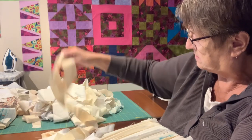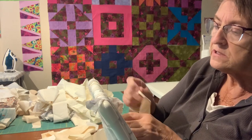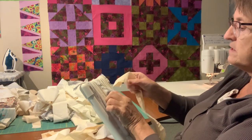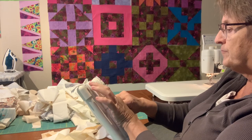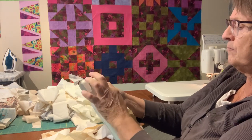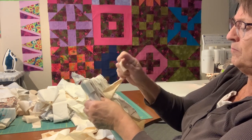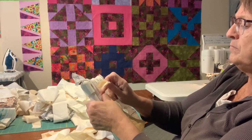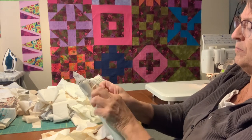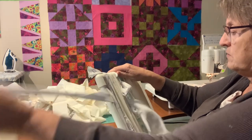Where did I put the end? There it is. If I just tip it up on the edge of the table here in front of me, it's going to be a lot faster than holding it up in front of the camera. Okay, so I did about five in a row there, and I'm just pulling it through all of those at the same time.